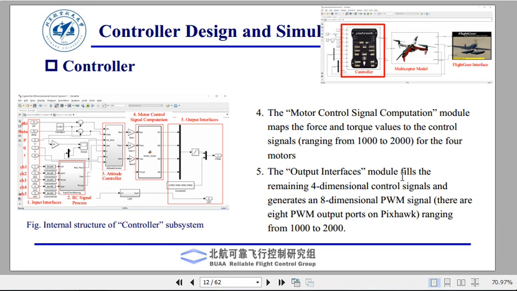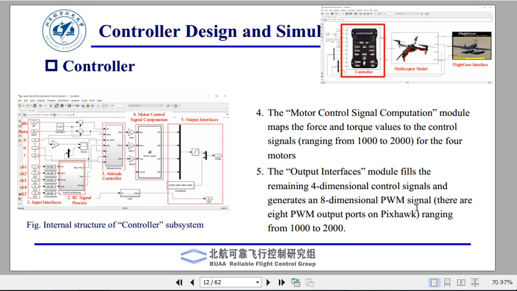The output interfaces module fills the remaining 4-dimensional control signals and generates an 8-dimensional pulse width modulation (PWM) signal. There are 8 PWM output ports on the PIX hub, ranging from 1000 to 2000.